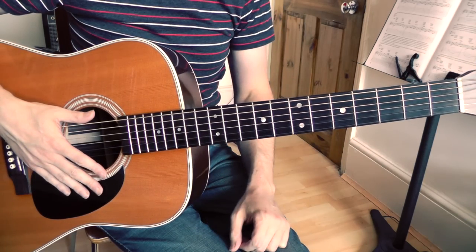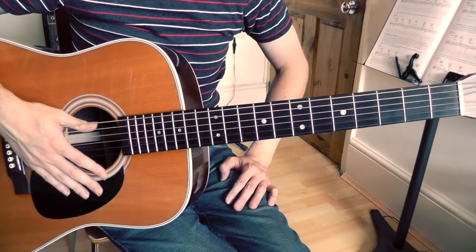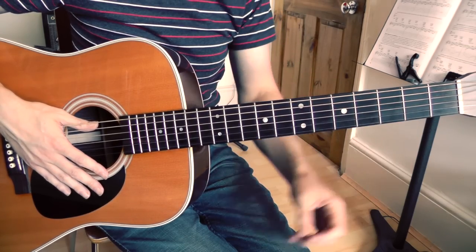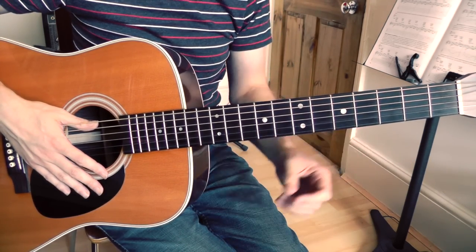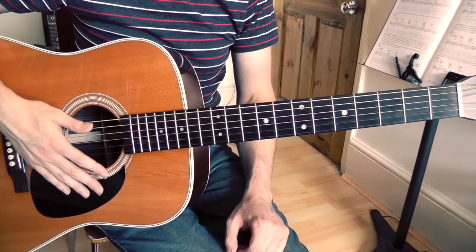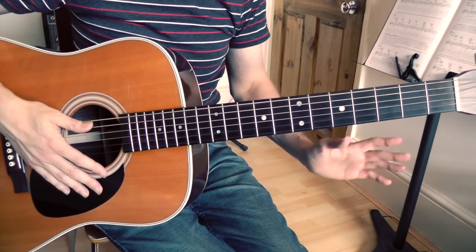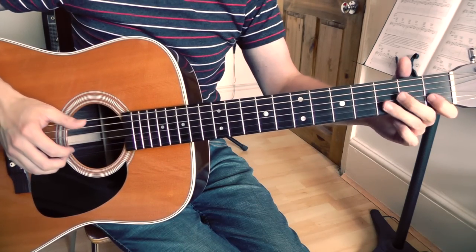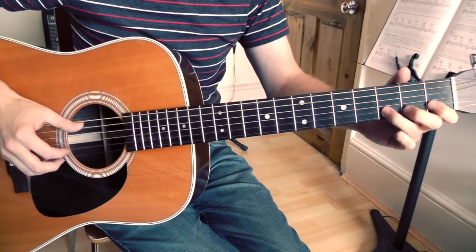So once again, it does sound quite complicated when I describe it note for note like this, but it's really not too bad. It's just I have a couple of different licks here going on. It might be very helpful if you write down these notes. I will try and put a transcription of this up on the website as well. So I'm just going to finish by playing the entire solo section very slowly so you can see and hear exactly what's going on. 2, 3, 4, 1.